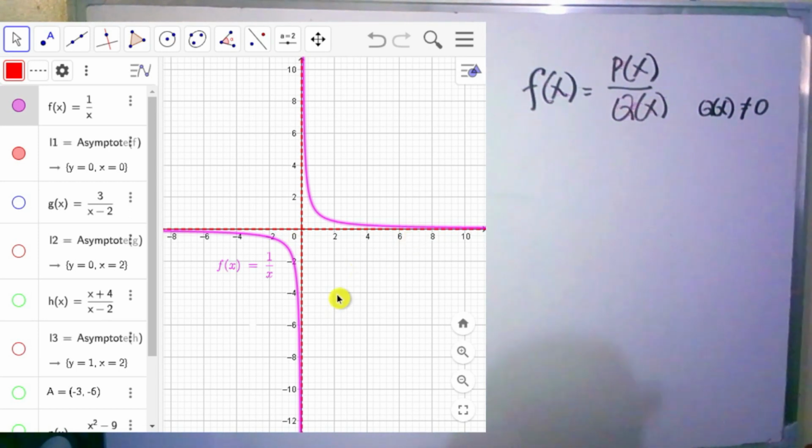More technically kasi, the domain is, di ba, the set of all values of x that can serve as an input. What numbers can we put as the value of x in this particular function, 1 over x? Lahat ba ng real numbers ay pwede nating ipasok dito, i-substitute, kumbaga, dito sa 1 over x? Well, no. Obviously, no. Ano yung exemption? What do you think? 0. And why is that again? Magiging undefined. Yes, magiging undefined.